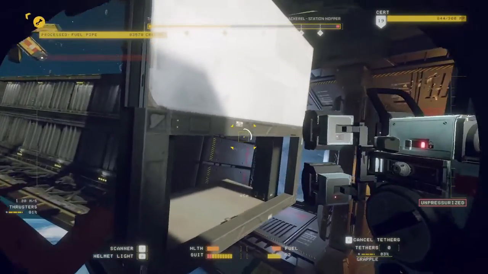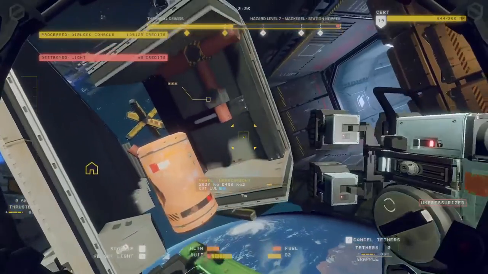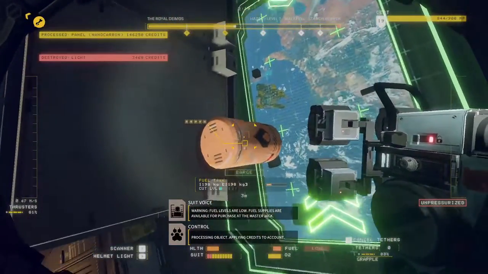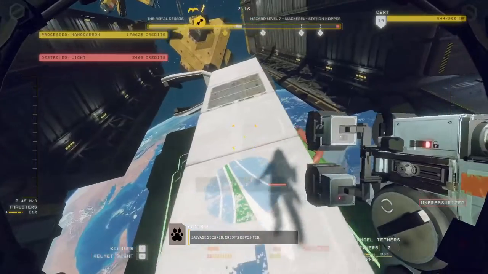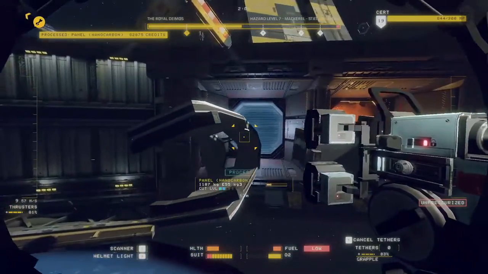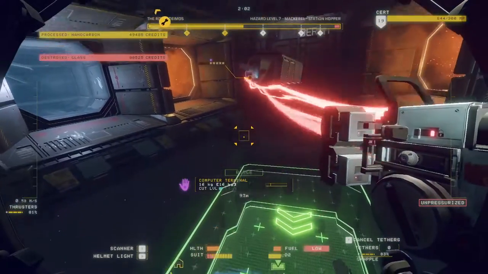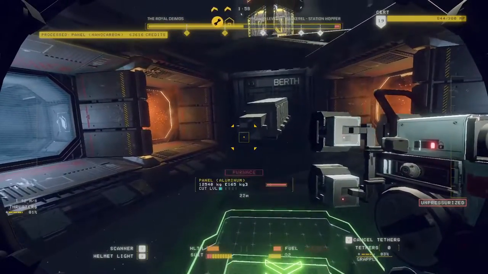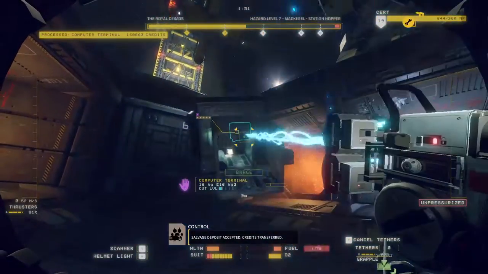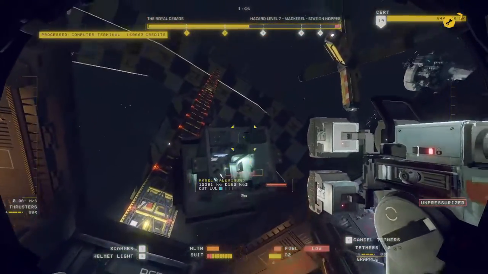Thank you. Push out. We got 2 minutes and a half. Warning. Fuel levels are low. Yeah, right. I need to buy fuel at the workstation there. There you go. Oh shit, there's still one. Go to the right side, please. Thank you. And shoot! That's the terminal. Get it outside. There you go. Salvage deposit accepted. Credits transferred. Now, this thing swings easily though.